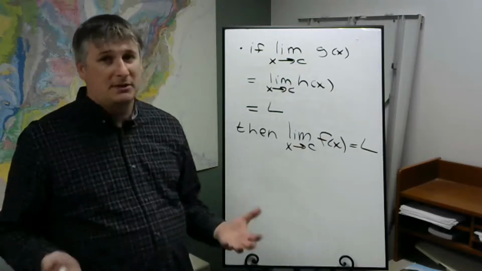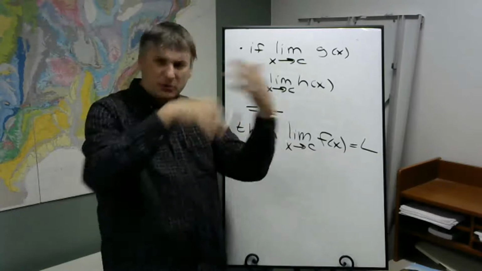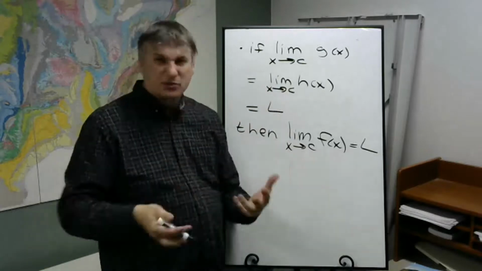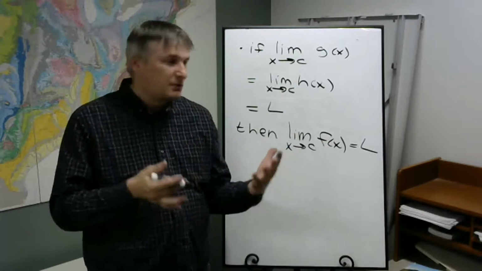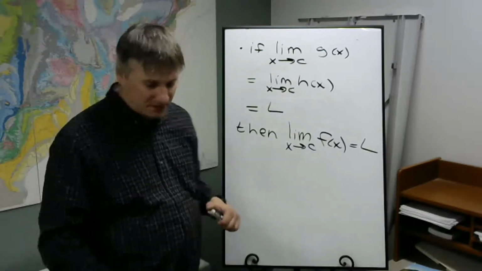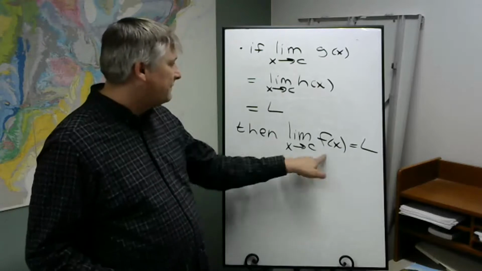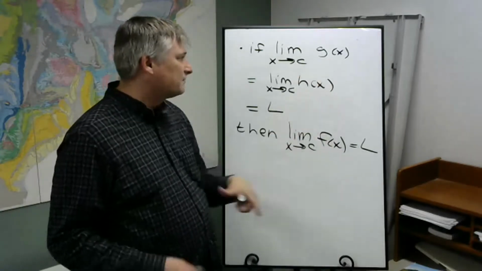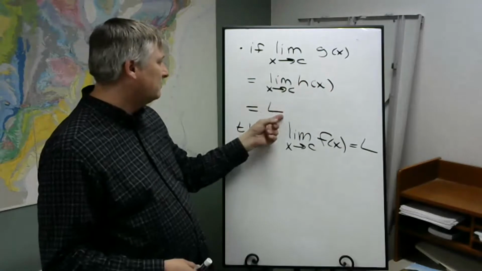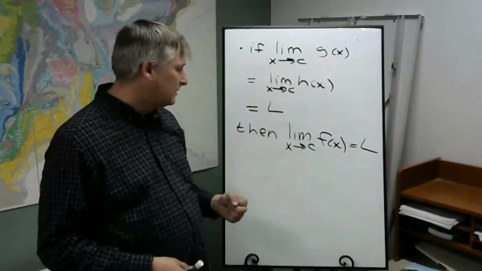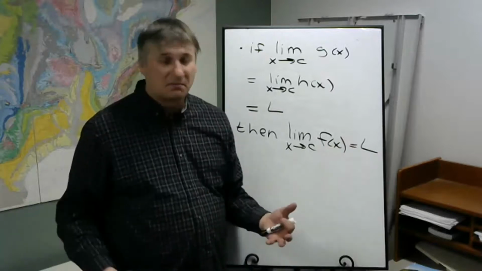Now, of course, we're assuming the limits exist. So that means after we've taken our expression, we've reduced it, we've tried some algebra tricks with it, and then we take the limit, and we actually do get a number when we take our limit. So that being the case, if f of x is between these functions on that interval, well then if these functions have a limit L when x is near C, f of x will have a limit of L if x is near C.